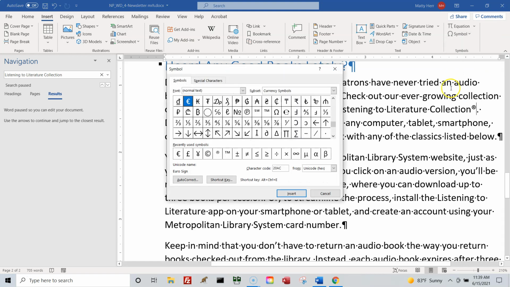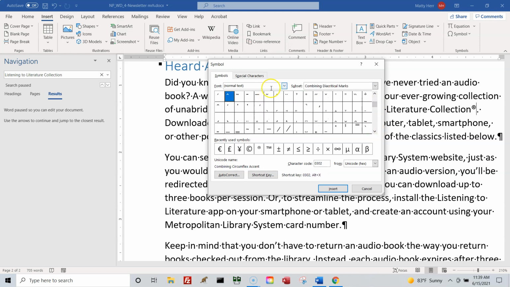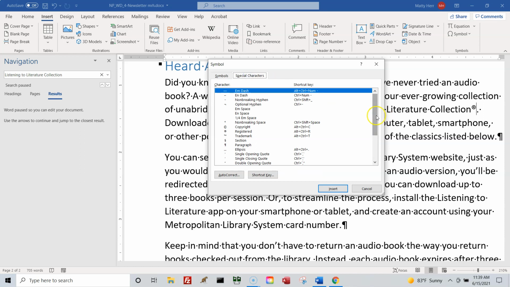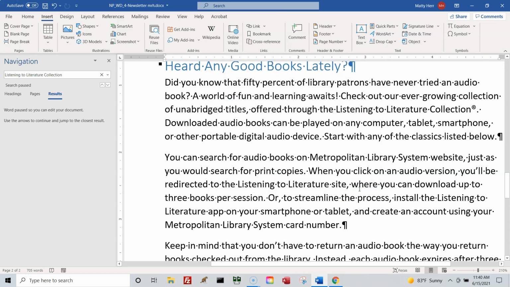Click on the symbols, more symbols, and it brings you to a pane where you can see lots of other things here. Well, what you see is not actually what you're going to get because there's zillions of things in here that you can work with for symbols. And there's additionally all these other fonts that you can use. So tons and tons of stuff that you could fuss with here. You can also get into special characters, all sorts of stuff that you could use. If you don't want to figure out how to type it, you can just click on it here and it'll insert it at the bottom. We're not really going to use any of those at this point.